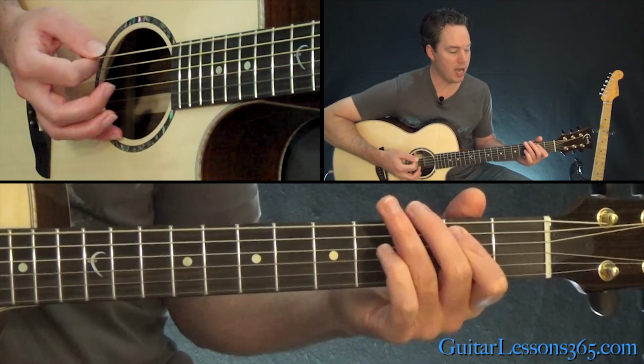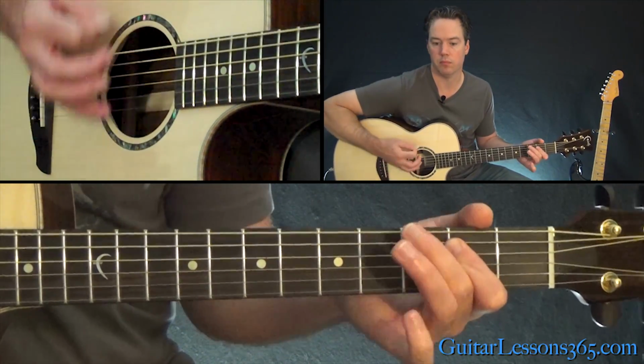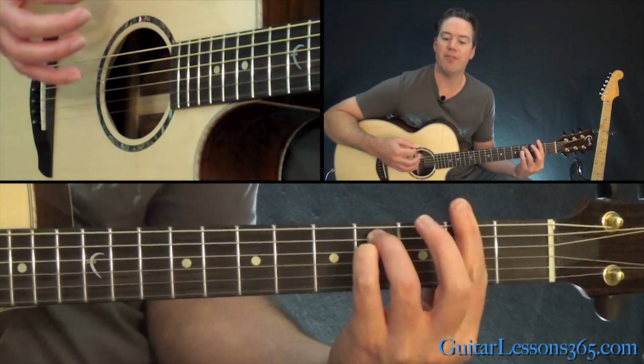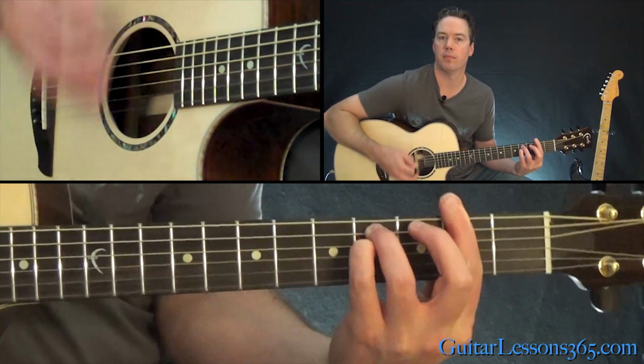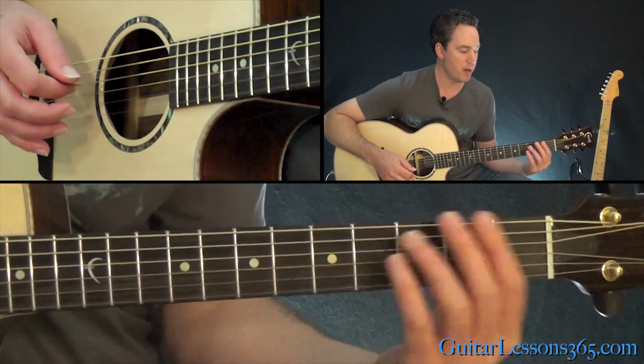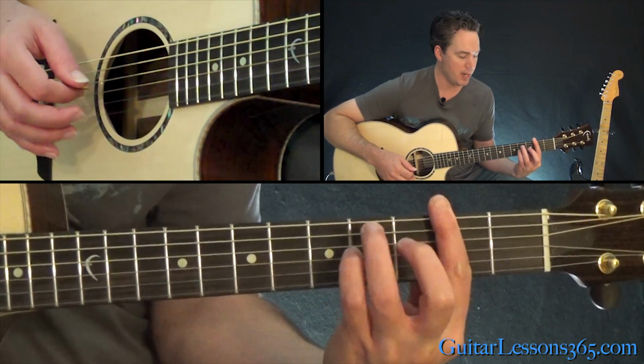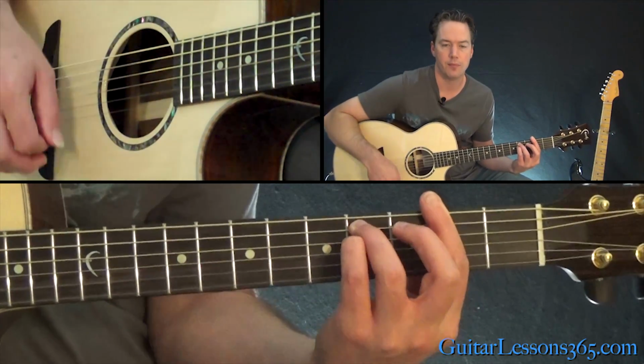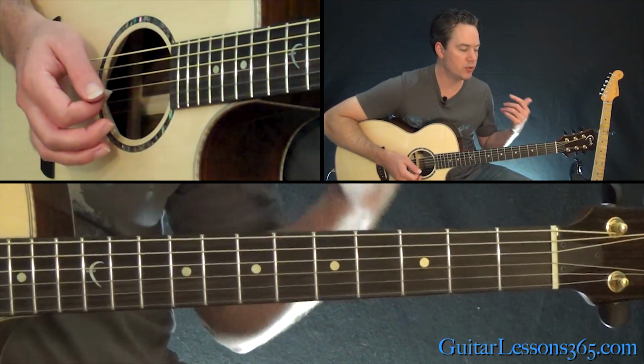And then you just take it down to the bottom 2 strings. And then he takes it to an F minor chord. So he's not doing that kind of strict, he still keeps a swing feel about it, but an F sharp minor chord is a full bar at the 2nd fret, playing the 4th fret on the A and the D. So there's no strict pattern there.